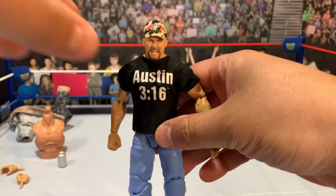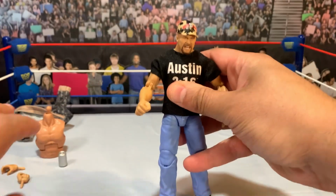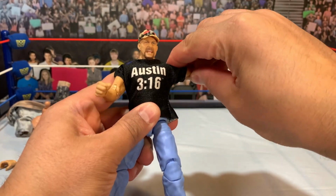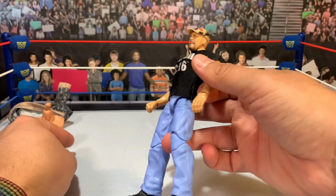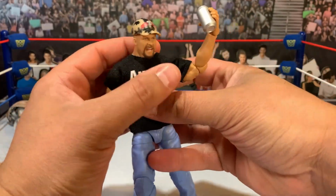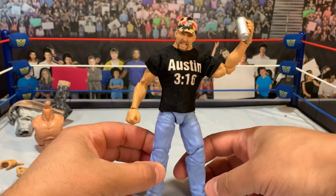An issue I've been having with my figures here: this arm moves fine. Okay, this arm will move up, won't move down. One thing I don't like, and they don't always do this, they did it halfway on the Scott Hall, is that they don't put a wash.